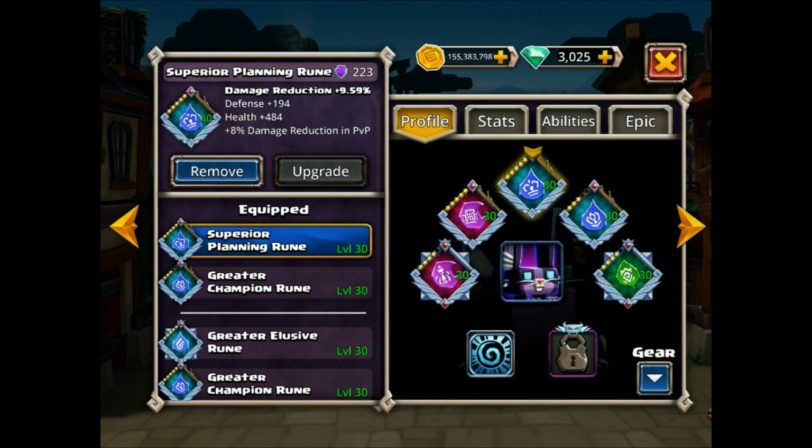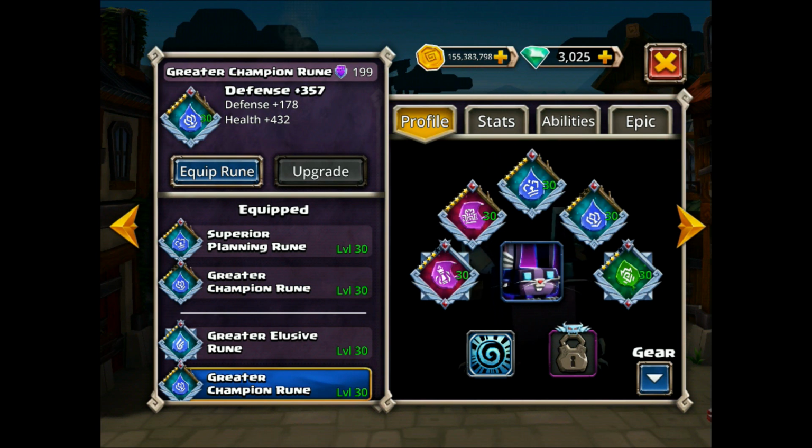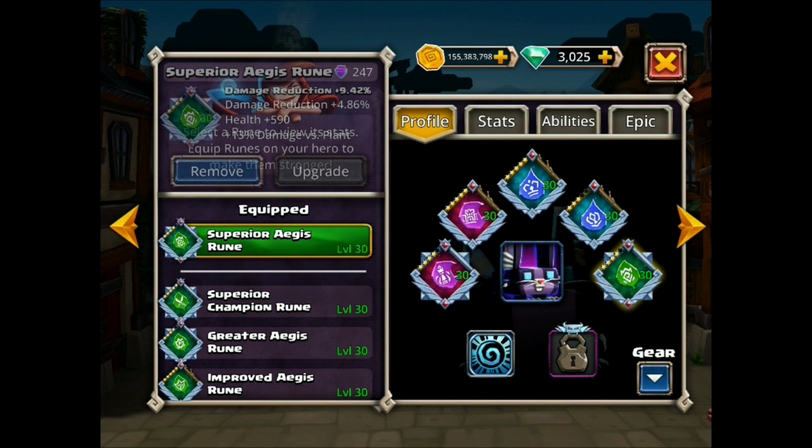The water rune is straight up planning rune, so damage reduction, 9.5%, plus defense, plus health, plus 8% damage reduction. Pretty serious rune there. Now on to what the weakest rune is, only 3 stars in heroics, but also still good damage reduction. It's got the double damage reduction stat plus the 5% reduction in PvP. Ultimately, if I can find a superior one, I'll probably put that out here. I haven't looked at this champion rune. It's health, defense, but no 4th stat, so I haven't really committed much more to her.